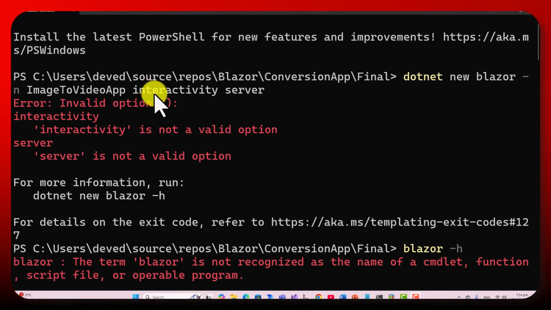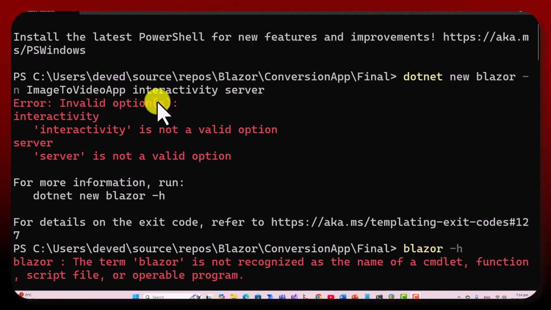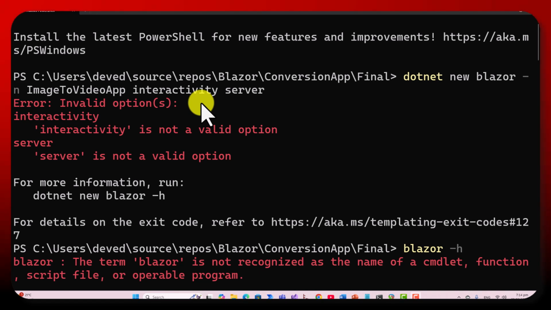So the basic backdrop is that sometimes when we work on a Blazor app, by creating a Blazor app through the Visual Studio template, we find that we don't get the correct template because there are lots of templates in the past. So you may be having more than one SDK. You may be having .NET 7 SDK, 8 SDK, 9 SDK. Before the .NET 8 SDK, ASP.NET 8, we had a different kind of structure for Blazor Web App, WebAssembly and Server App. But nowadays it is all Blazor Web Apps. So it's better to know how to do it in the command line interface, which I always prefer.